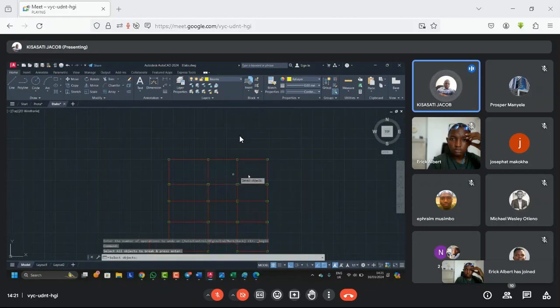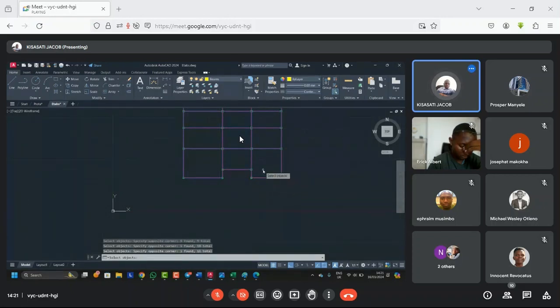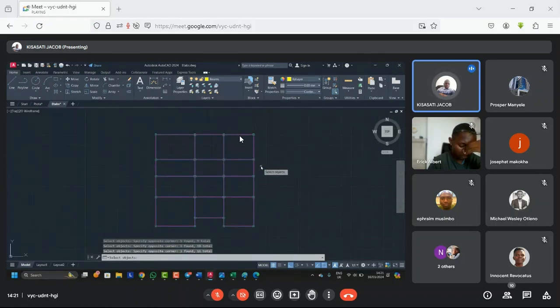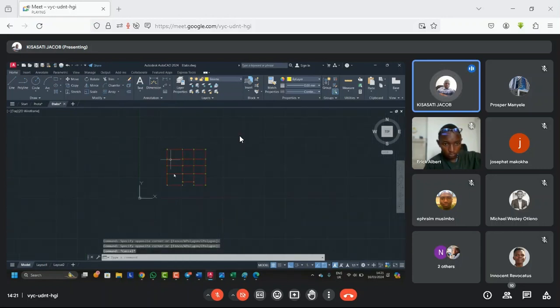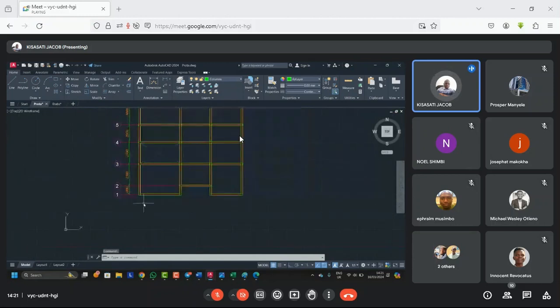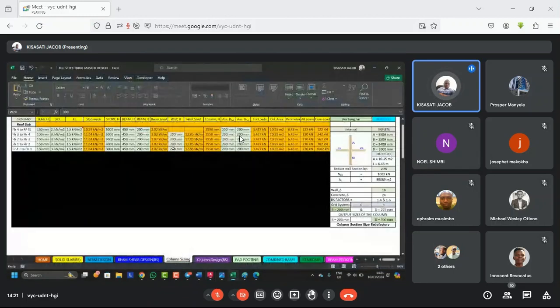So it will ask you to select the object. So I'll select these beams like that. There's no need of selecting that, but I'll just select them just to ensure that everything is done right. Then click enter. As you can see right now, we have the splits. Otherwise, to break them manually, it will be so difficult. So with this, we are good to go. Please note that. So what about in Prota Structure? In Prota Structure, with this, we are good to go. Now, let's start with the ETABS because I have it.